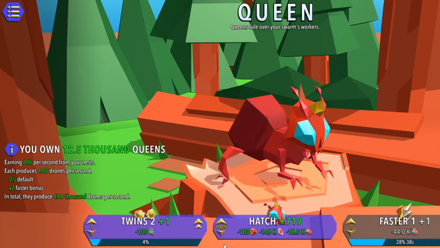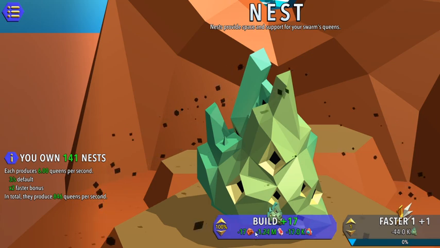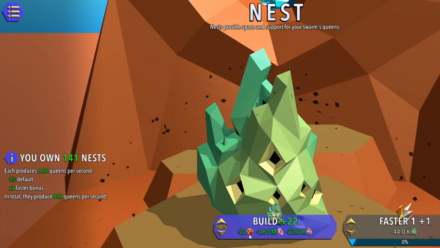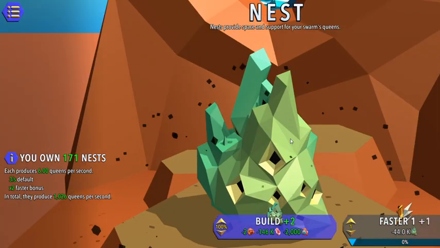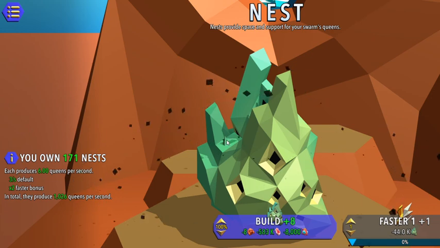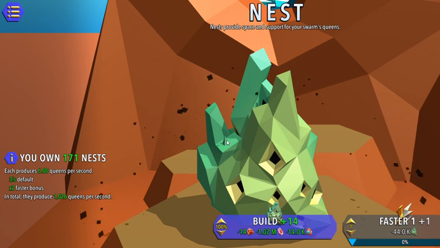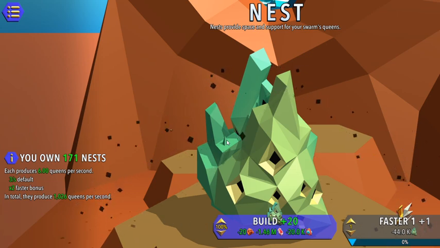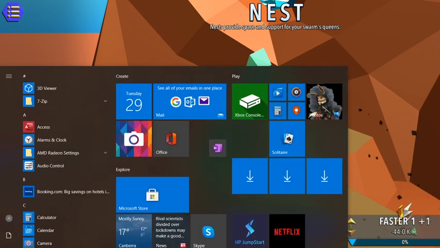I can buy twins, or I can just save up until I get 1,000 queens per second, because this is going to drive me insane otherwise. Now I'm going to get the... in about 10 minutes. If I do nothing for 10 minutes... Yeah, I think you guys will be probably done with the video.